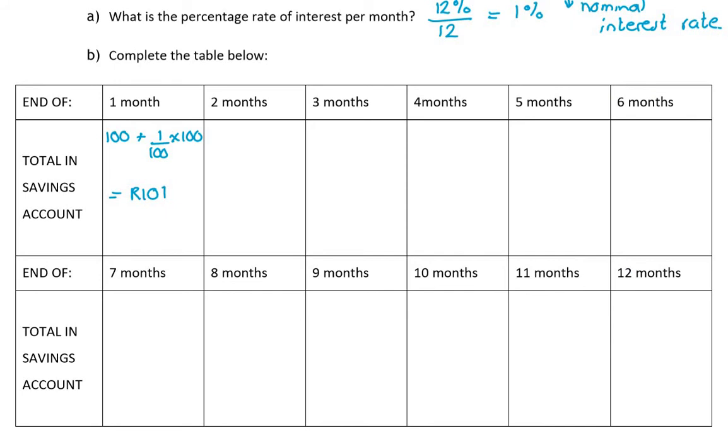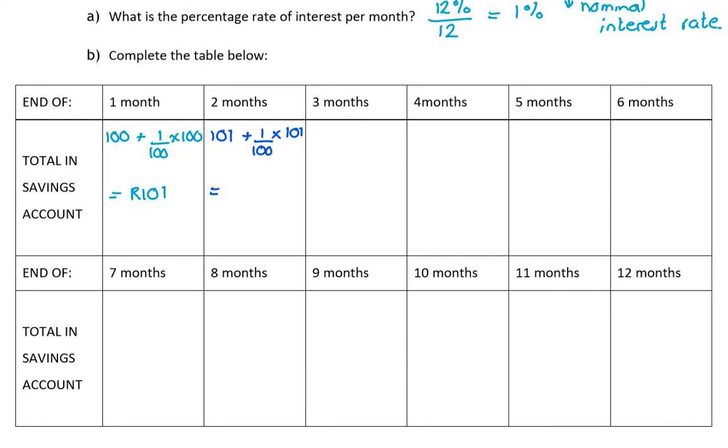So what do you have in the second month? Now don't forget this is compound interest. So you have 101 Rand because you started with that, but now I'm going to add 1%, and not of 100 Rand, of 101 Rand. Now that means that you're going to get more interest in that month, simply because you have a higher current amount than you did in the first month.